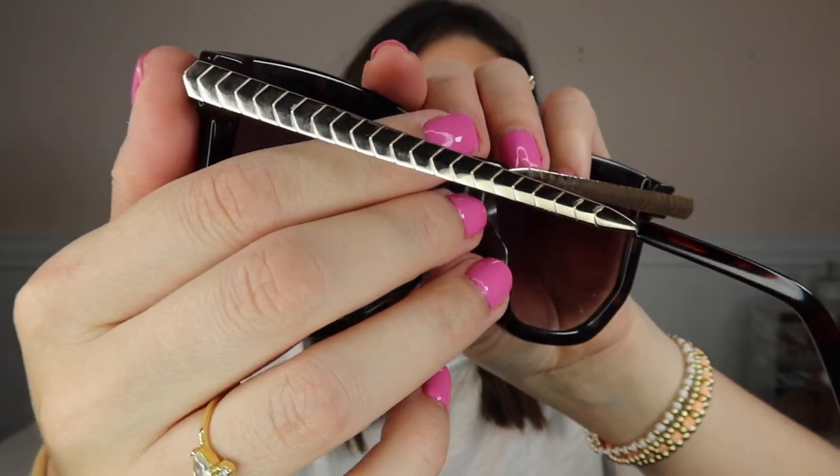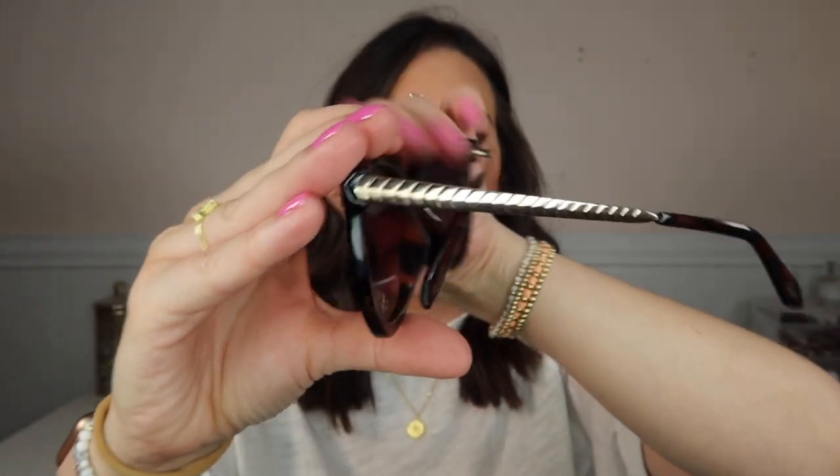These sunglasses — I am obsessed with them. They're nice and oversized and have metal on the sides, but because there's plastic in between you can put them in your hair and pull them out without pulling all your hairs out. I really like this gold detail on the side and they have a little bit of a different shape — not squared off, not rounded off, just slightly different from any sunglasses I have. I've been wearing them every single day.